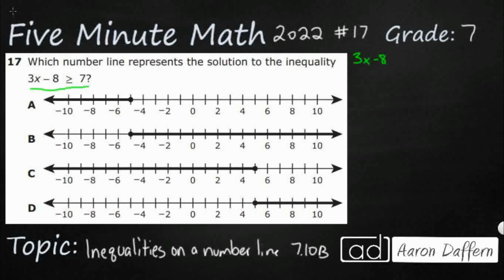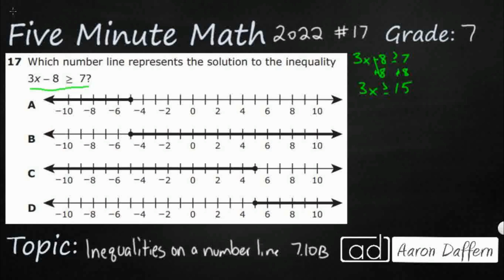3x minus 8 greater than or equal to 7. We need to isolate the variable. So first we're going to take this minus 8, so we're going to add 8 to both sides. Now we're not necessarily flipping the inequality when you're adding. It's when you multiply or divide by something that is a negative number that we flip the inequality, but we don't need to do that yet. So 3x, I'm going to add 8 to both sides to keep a balanced inequality, because that minus 8 and that plus 8 are going to equal out to 0, which is what we want. So I've got 7 plus 8, that's 15.